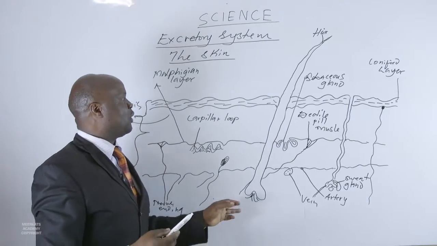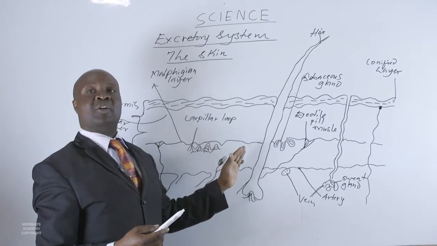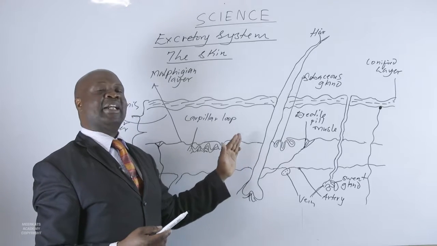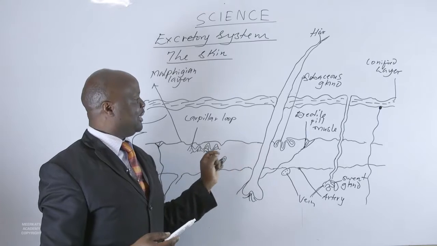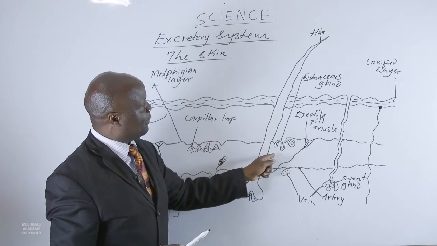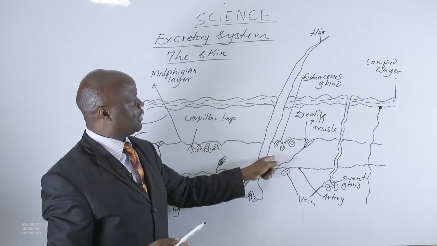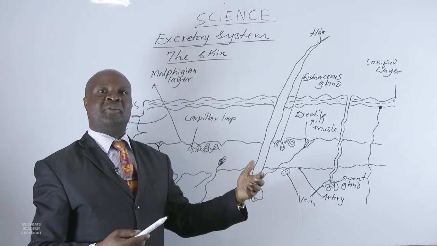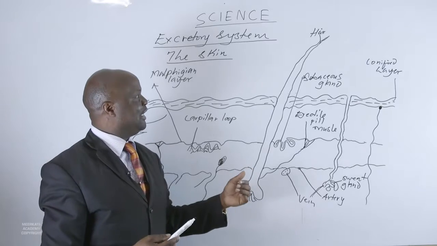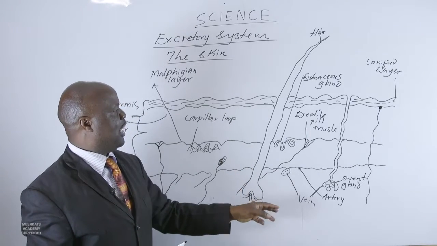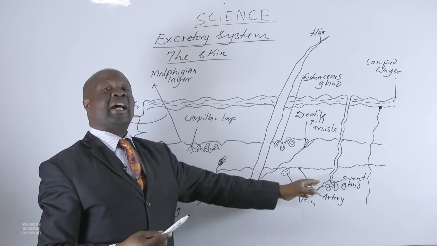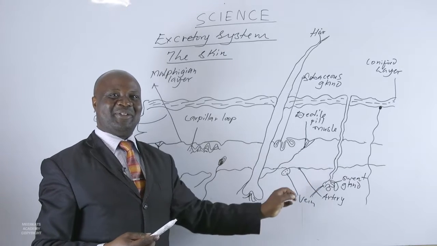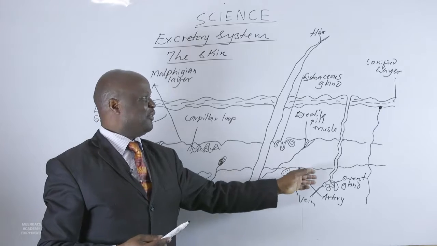Then apart from that, we have the hair. Depending on what is happening, if it's cold, the hair, through the muscle, can stand and lie. It controls the temperature. We have the subcutaneous gland, as we have shown. It is able to produce fat, and we know what fat can do. Then we have the sweat gland. The sweat gland releases sweat from the skin to the outside, to the atmosphere.